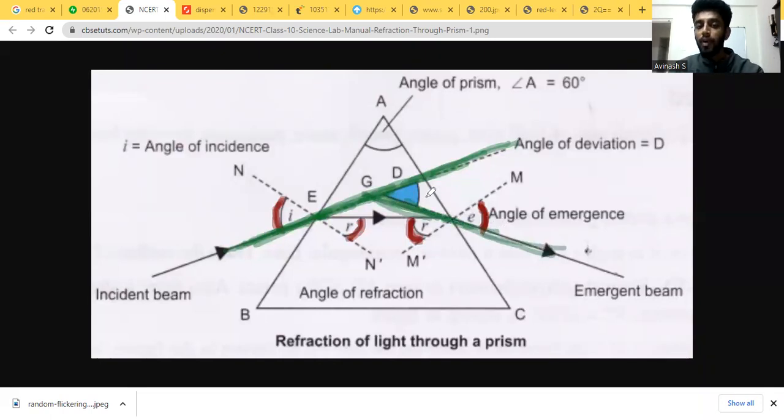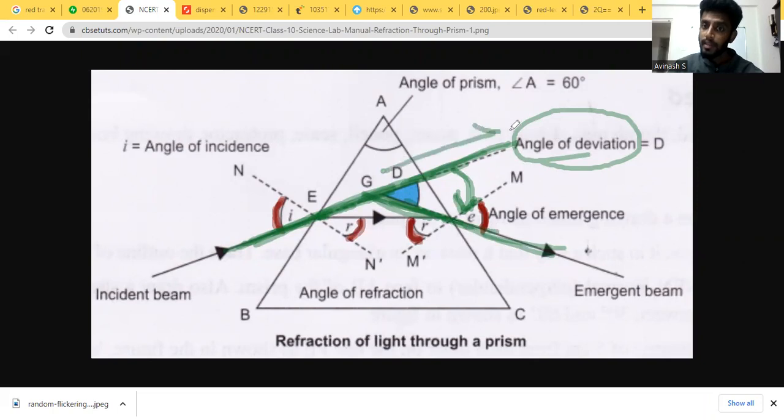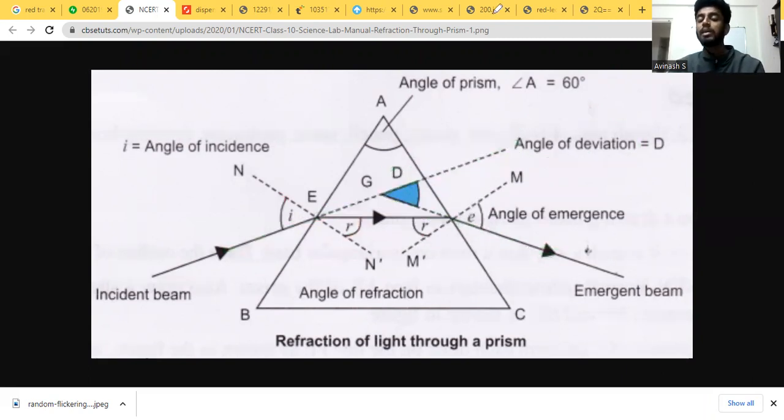There is an angle that is formed in between them. You can see this blue color angle, and that angle is called the angle of deviation, which shows to what extent the ray has been bent or deviated from the original direction. If the glass prism was not there, the ray would continue in this direction. But as compared to the original intended direction, how much has it gotten bent or deviated? That is called the angle of deviation. This is something that we need to know. And this summarizes all the parameters that we use in this. And what are the factors on which this angle of deviation depends is also very important.